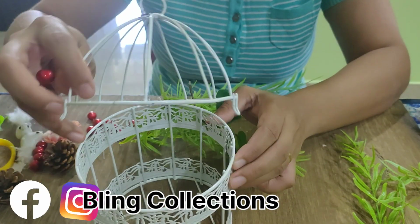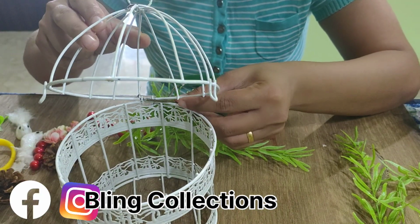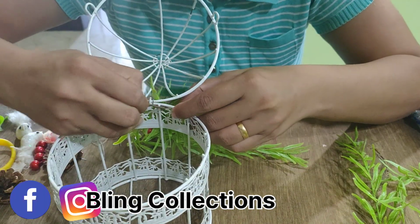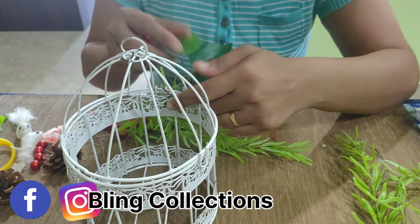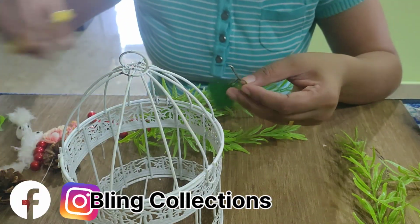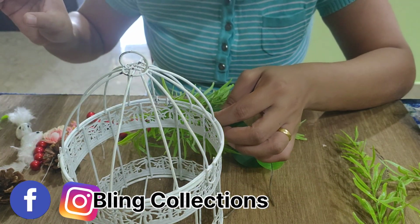Today I'll be doing one of the simple Christmas decor. I have these pine cones with me that I got with Christmas decorations, and I have a bird cage here and also some greenery. So I've always wanted to decorate this cage with some leaves or something, but now since it is Christmas, I thought I'll do something around that area. So I also have some beads here that I'll be using. Let's get started.